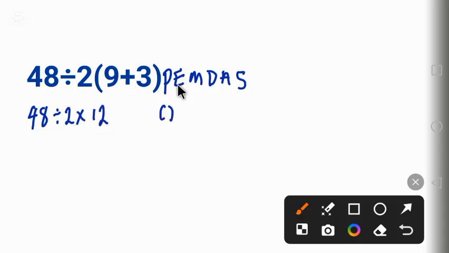Next is exponent, something like 2 squared. Is it here? No, it's not here. We move on to multiplication and division, which are in the same level. Now we work from left. Looking at it from the left, division came first.